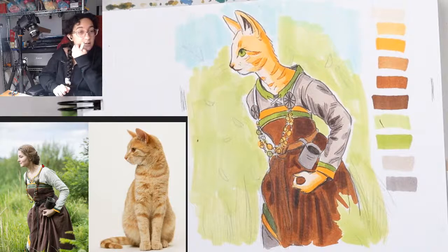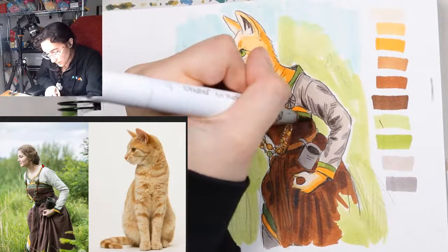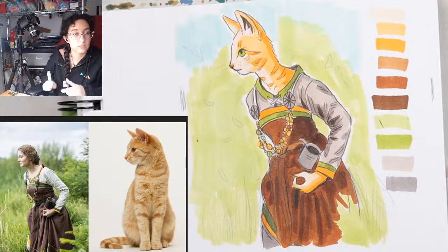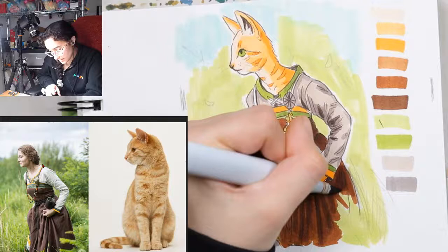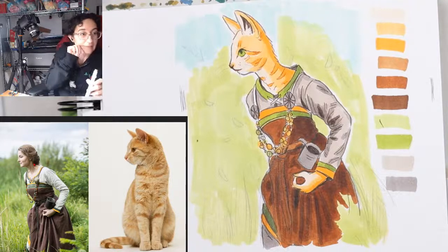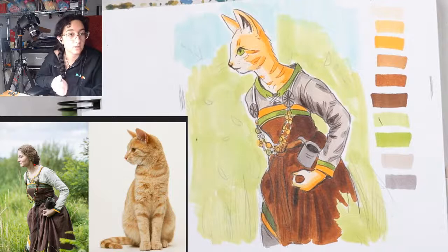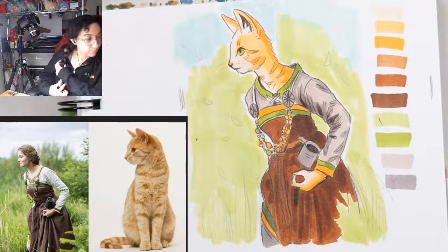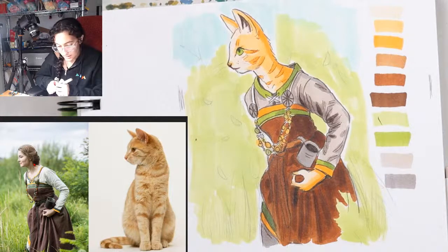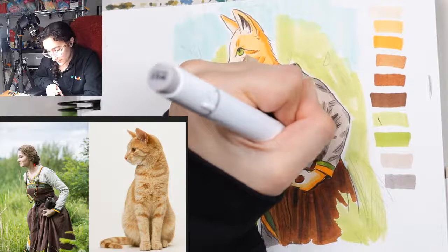Okay. All right, we got something. I'm gonna try my best to kind of get some of this that's near the leaves, the plants, to be darker to have more believability, I guess. I definitely wanted a lot of believability near the armpit because that's just where it is darker. Just makes more sense. I'm gonna take my brown that I had, the chamois, and just darken up this area, this spot, and take the gray and just darken up this area too. So we get a bit more believability.